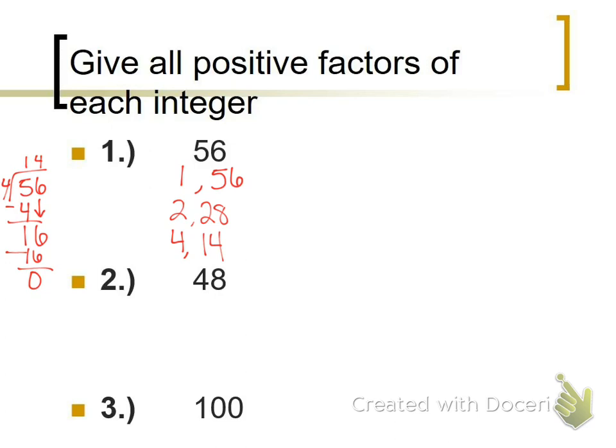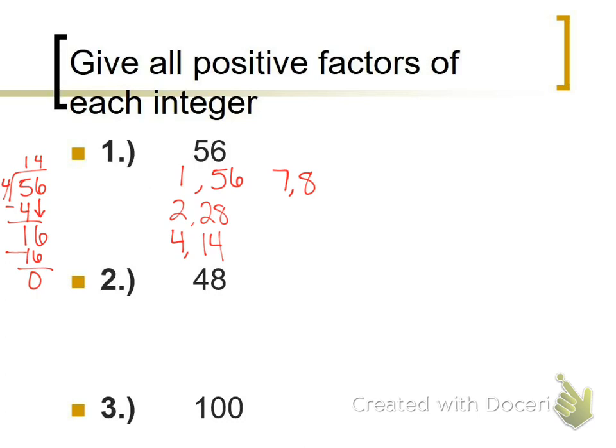No, it was divisible by 2, but not by 3, so 6 can't be on the list. Is 56 divisible by 7? 8 times 7? 8 times 7 is 56, so yes it is. You should know that one. Well, the rules help us for all of them, but we said we didn't have a rule for 7, so we just kind of have to check it.